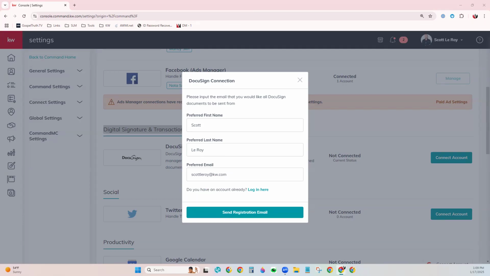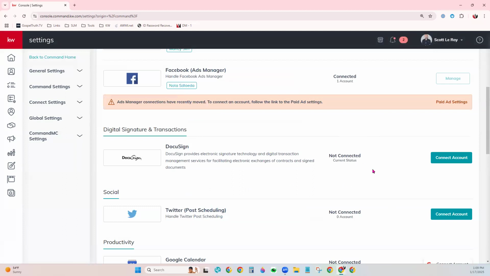Okay. Once that's done, you would come back into Command, and where it says in process, you would just click authorize. It may give you a prompt to approve the connection between DocuSign and Command, and you would click yes, approve, and then you're good to go, and you should see it in connected status.